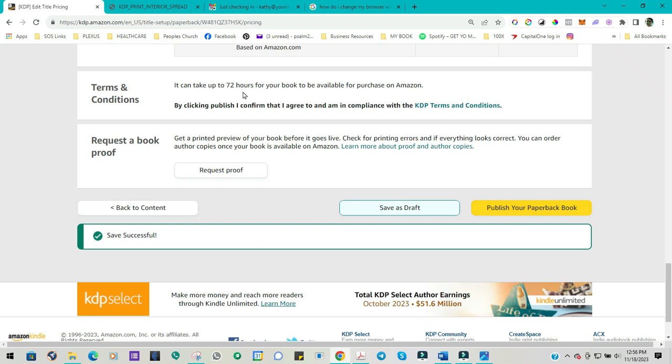So you also want to take that into consideration when you're planning your launch date. You want to give yourself 3 extra days, because if you hit publish today, it may take 3 days. If you hit publish today, it could get approved today. And all that means is it's going to be out there live on Amazon. If anybody happens to find it, they can order it. But you'll tell your launch team the certain date. You don't want to go past your planned launch date if at all possible. So give yourself those 72 hours, just in case Amazon needs that for review. All right, you are almost published.